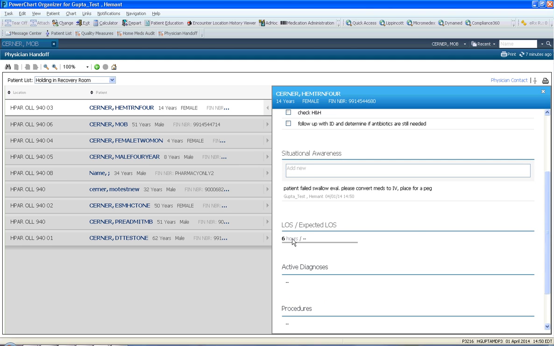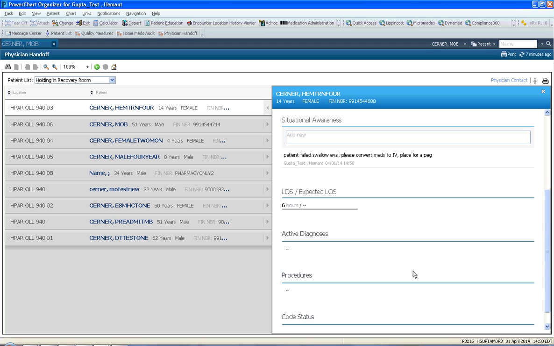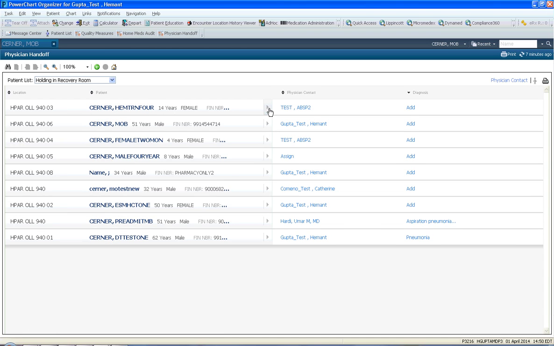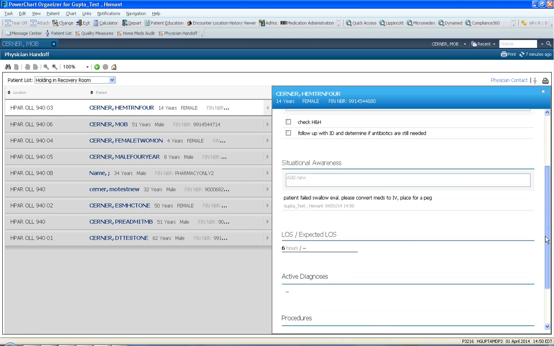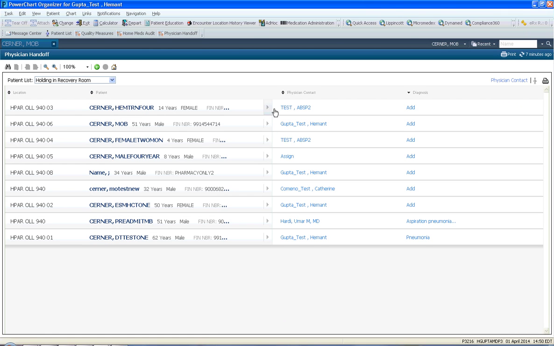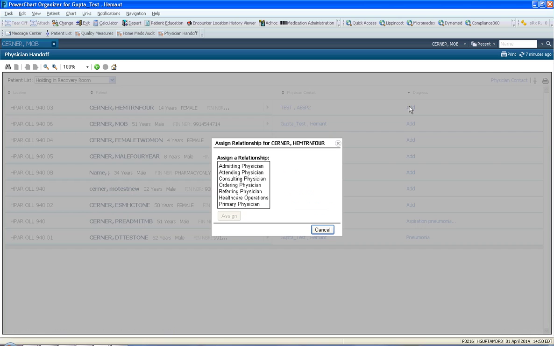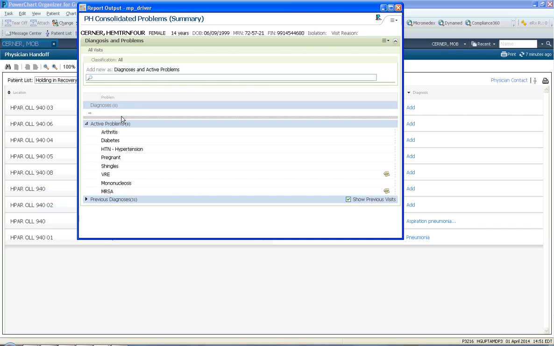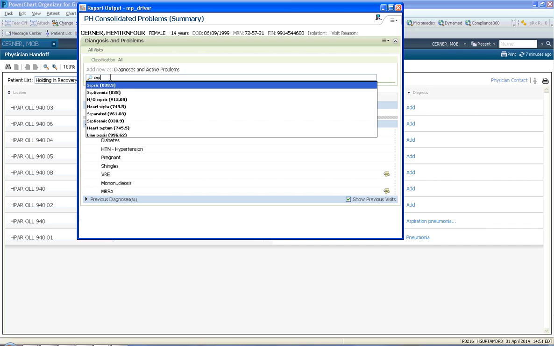Then it also calculates your length of stay, and because the patient currently has no diagnoses entered, there's none showing. However, we can add it. And so once you click like that, all that information is saved. Notice, and you can toggle it. It's not official record, and it can be used between physicians to take better care of patients. So if you click Add, and you say I'm the attending physician, you can quickly add a diagnosis. Here I might say sepsis, and select that as a diagnosis.